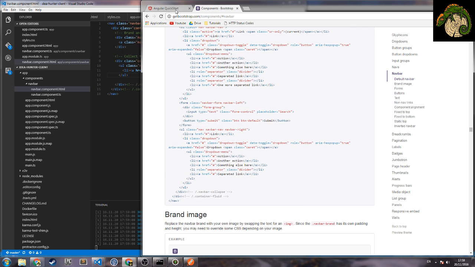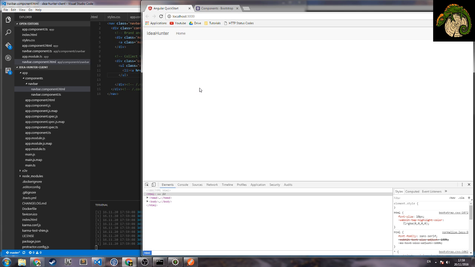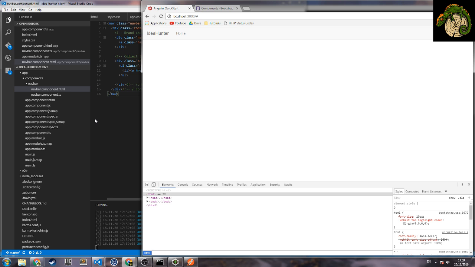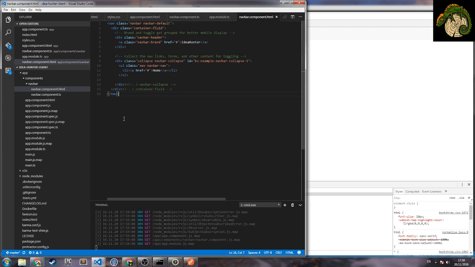So now, if I go back, I have my nav bar. This is cool, but now if I click on home, I just go to the slash and nothing happens. But it's working, so it's fine. Okay, so now we want, for example, a home component.